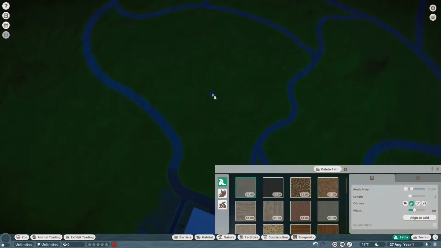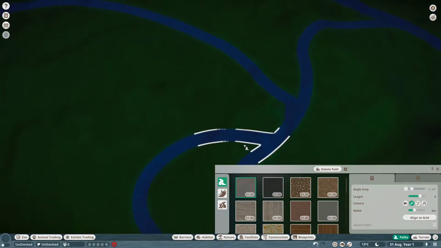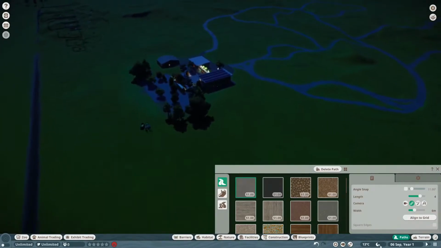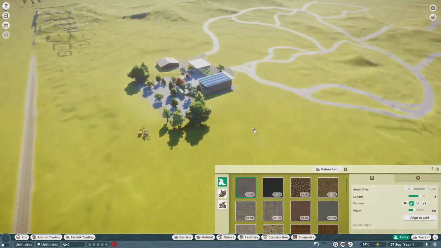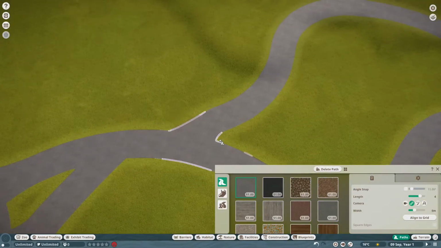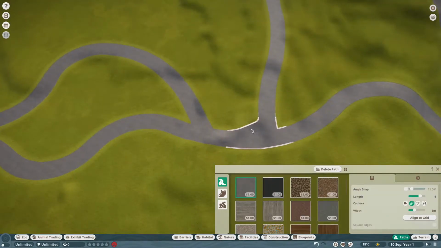Let's see. Bring that length back up. Yeah, we'll just bring it up to 4 here. Pretty good. Alright. So that is working pretty well. I'm going to kind of leave it like this just for now. I'm actually going to make this go back to daylight, just so I can actually see what I'm doing. I forgot I had turned the time back on. I was waiting for the snow to melt.